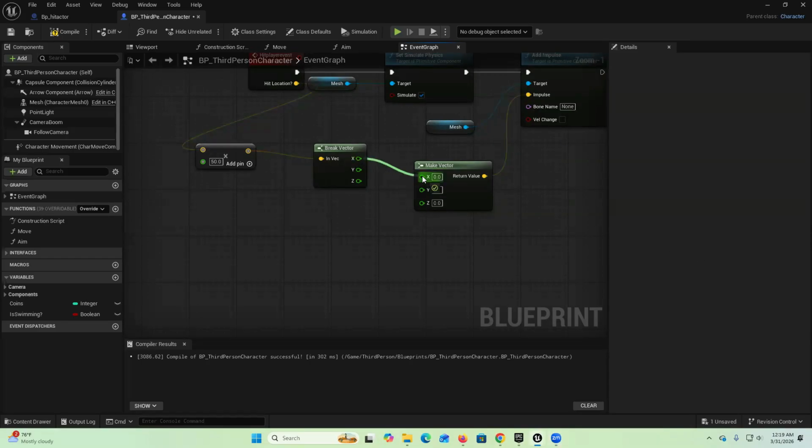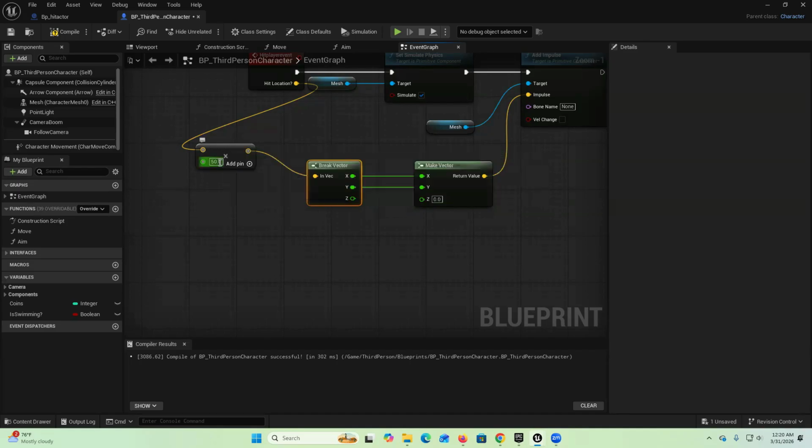Make sure to connect this. Make sure to connect this. We want to make this character move on the X and the Y axis. We could connect this too, but we don't want the character to move on the Z axis. Let's make this about 1,000. Press compile.